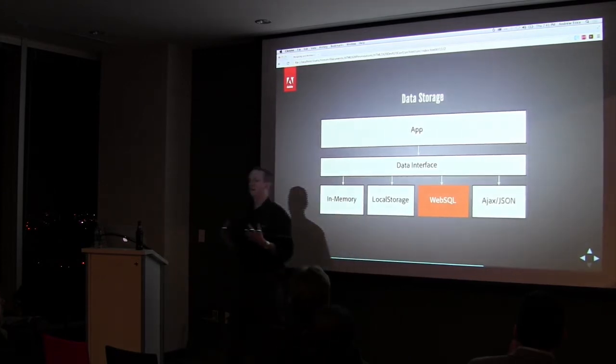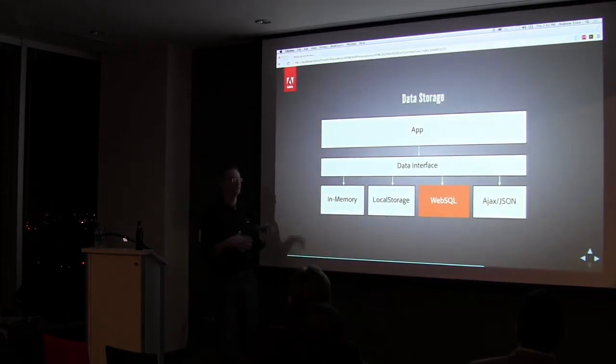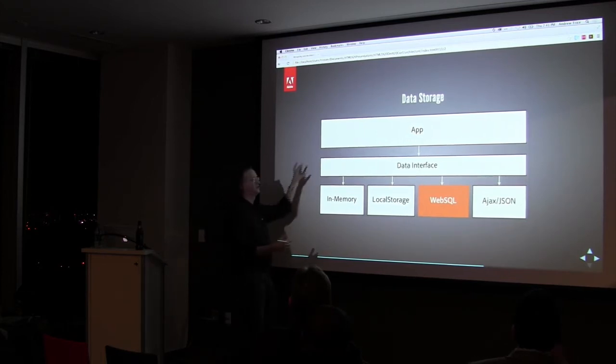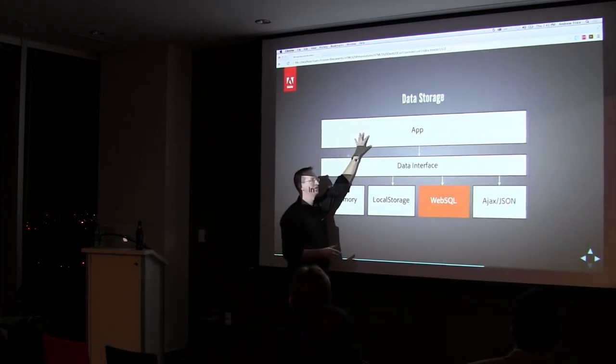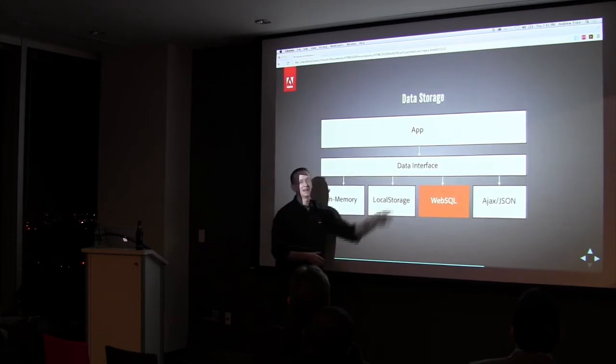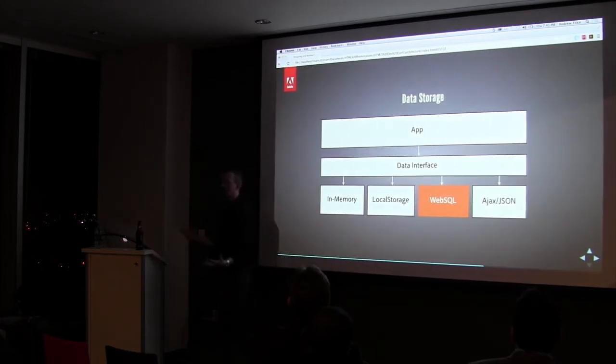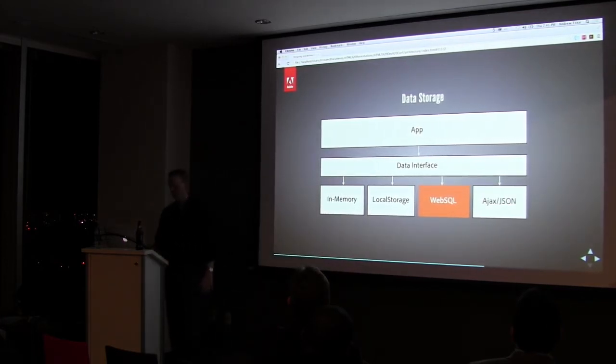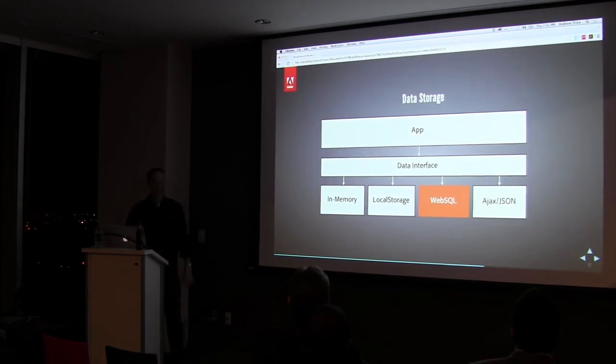It's really going to be a case-by-case depending on what your app is trying to do, what the context is, where you are actually running it, but your application logic is going to be up here, and it's just going to say, hey, save this data, let the data interface decide based upon where you're actually executing the code. And again, so you can jump back and forth between different running environments.